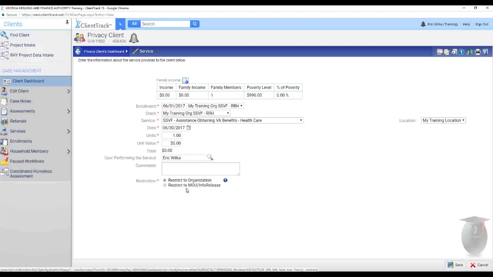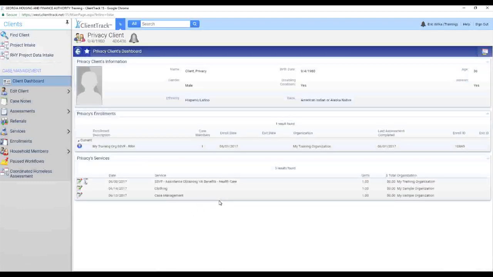As well, if they want to open things up later, so not necessarily for protected organizations, but if they're in services and it's, I don't really mind if people see my past data, you can open these up to restrict to MOU. So notice that there's no share global for services. So it's basically you're sharing to the MOU, or you're just restricting it to the organization.